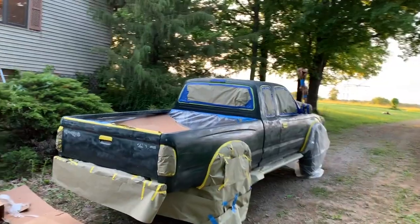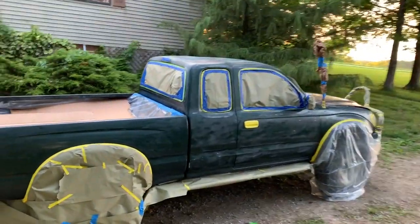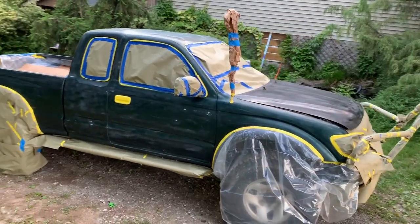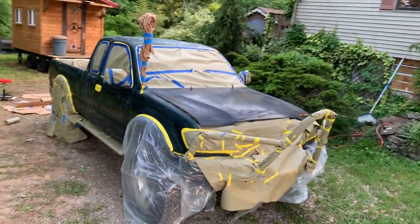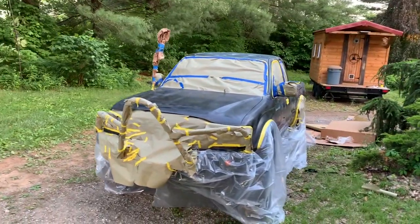It has taken us all day to get to this point. You can see the sun is literally setting, but the truck has been prepped, taped, pulled a couple of dents out, a couple I couldn't get, but it's pretty good. All taped off, sanded. We're about to mix the paint and then we're gonna spray it.